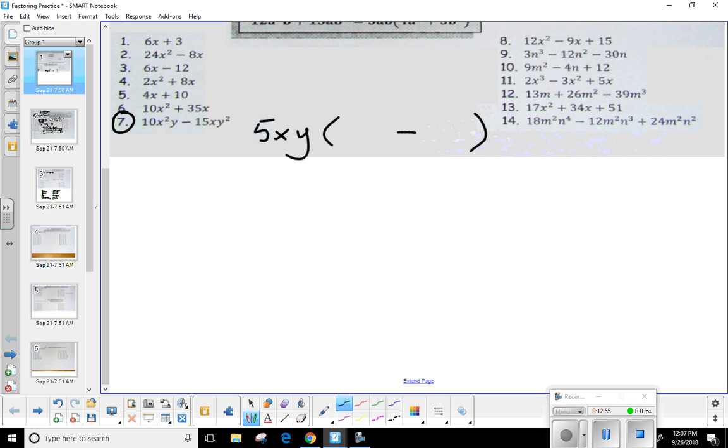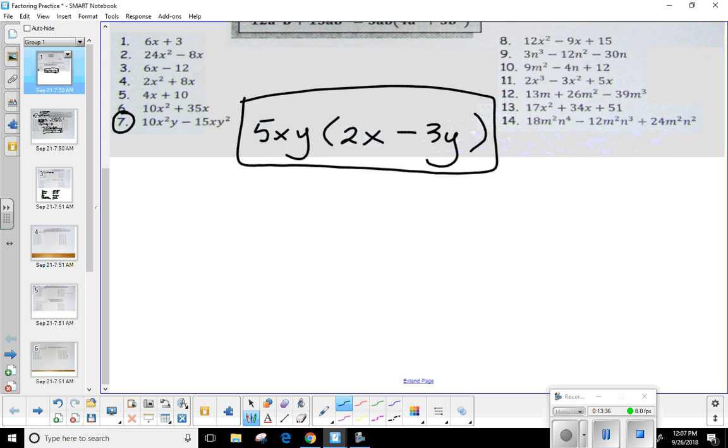Okay. And let's figure out, what would I multiply a 5xy times to give me 10x squared y? It would simply be 2x. And remember, we were talking about this yesterday. If you ever get stuck, if you don't know what your term in your expression needs to be, take what you need. We needed to have a 10x squared y divided by your GCF. Okay? And it will always help you out. We know that 10/5 will give me the 2. We've got 2 x's over 1, so a pair of x's can cancel. And then the y's cancel. And see there, we've got our 2x. What's the other one got to be? It's just going to be 3y. There we go. Okay, so there's the greatest common factor.